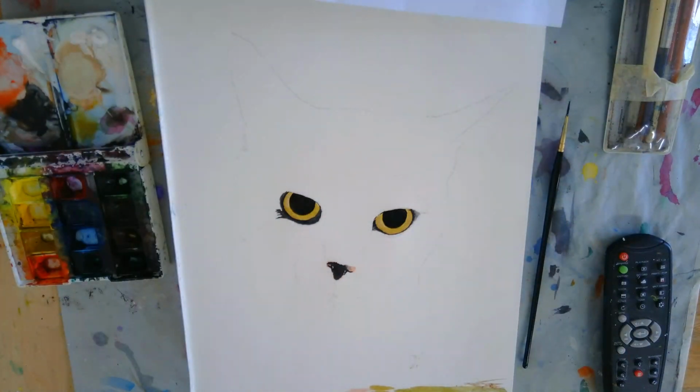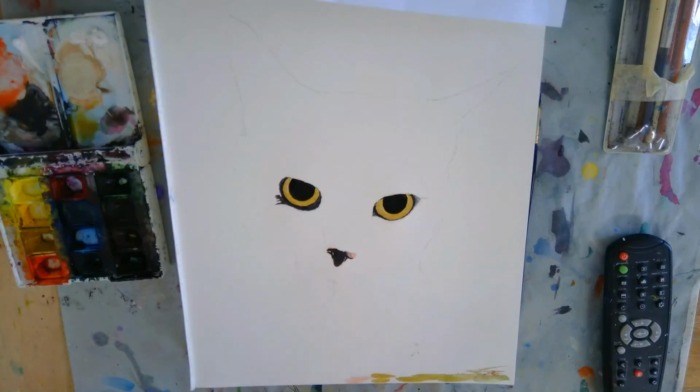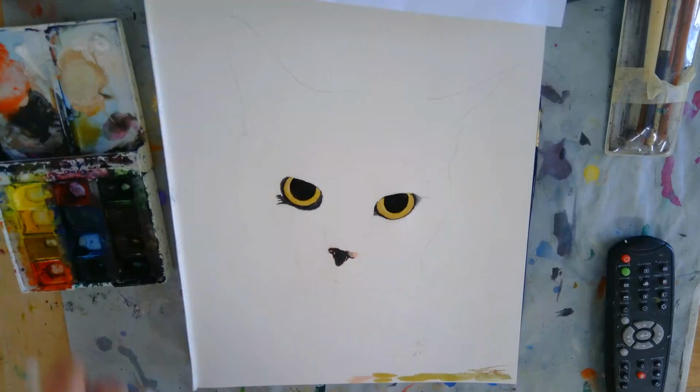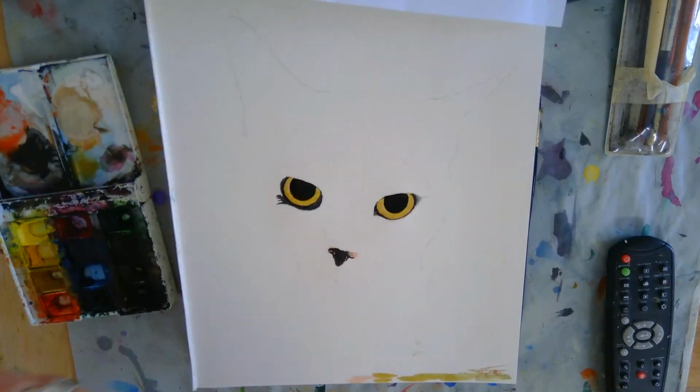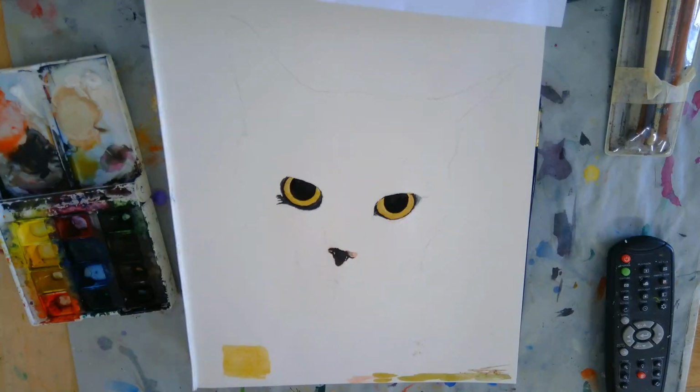Now, anybody got sort of tabby, mottled type cats? Yeah? So obviously Daisy's black and white, but when you come to do tabby cats or something like that, just do a little test down here. We can put a background in. I'll just do this sort of ochre colour here, and we can use the quality of the watercolour and how we put wet onto wet, and it will bleed, but we need to just get it to the point where it's not too wet. So if we put a second colour on, it's not going to just go all over the place, but it will pull out a bit and give us this suggestion of fur, and that's a good basis to then build on top with smaller brush strokes.